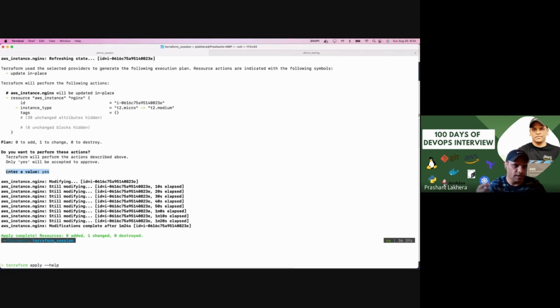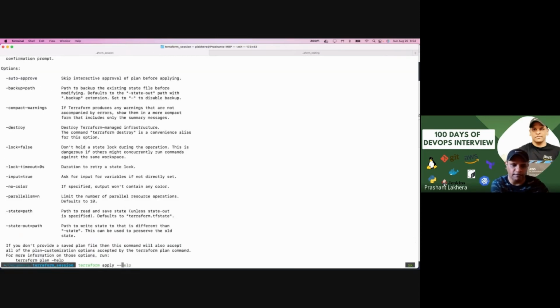behind the scenes. But in case you think that, okay, you are 100% sure that the output which is going to production or to any other environment is completely pristine, and that is what you want to create the resources like this, then you can use Terraform apply with this option called auto approve. When you pass this option, Terraform is not going to ask you for that yes or no. It is going to approve it automatically.